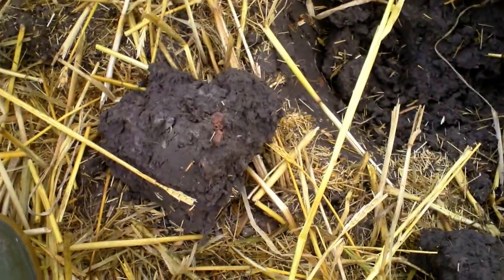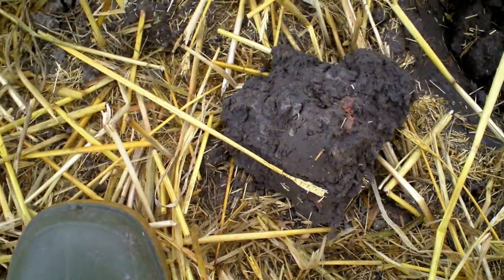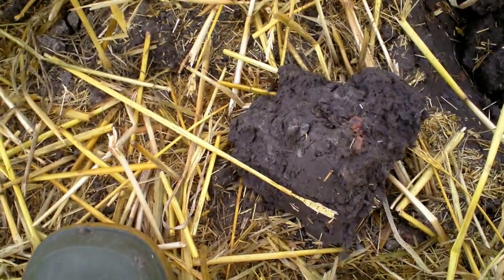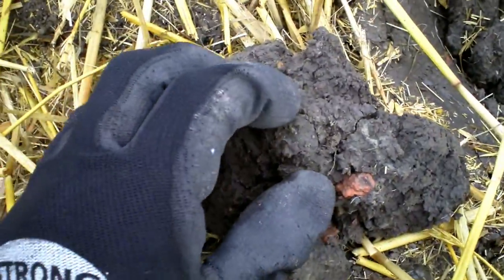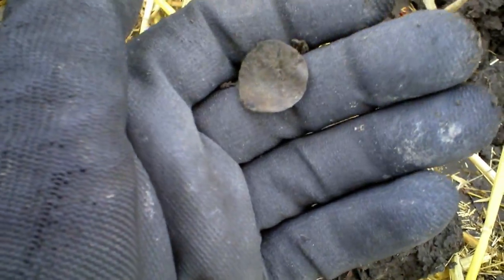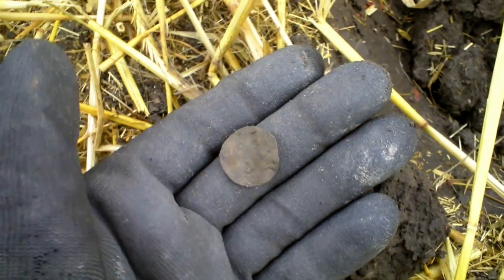On this field I'm detecting now in what used to be the garden area, and that's where I find all these coins. So if you're looking on land with old farms, just go to the garden area and the coins will come out. And again, I found another one — still in the cloth. Awesome. I have to clean this one too — it's an awesome dig. Woohoo, on to the next!